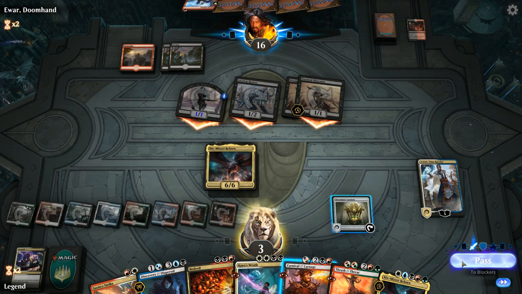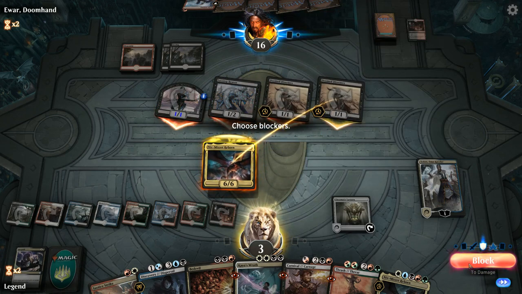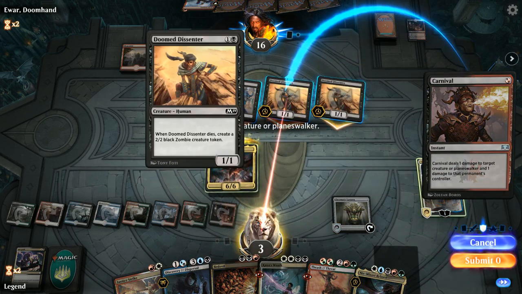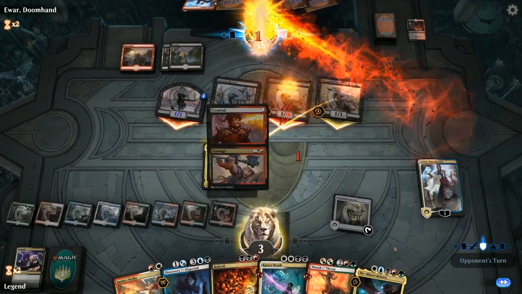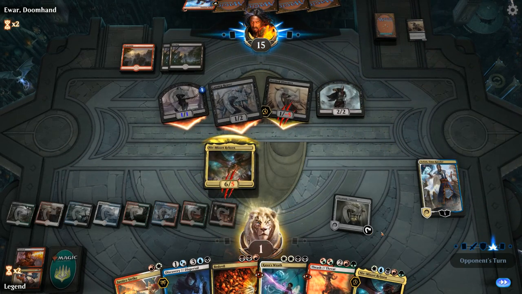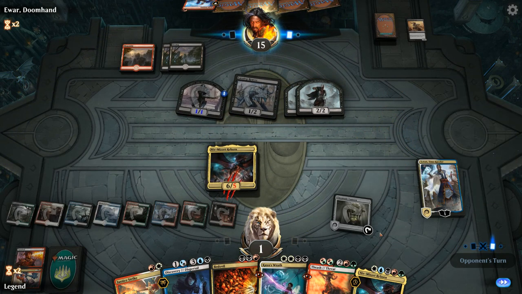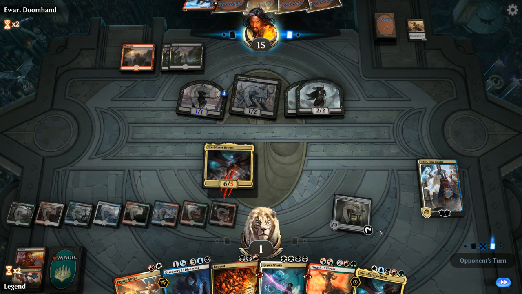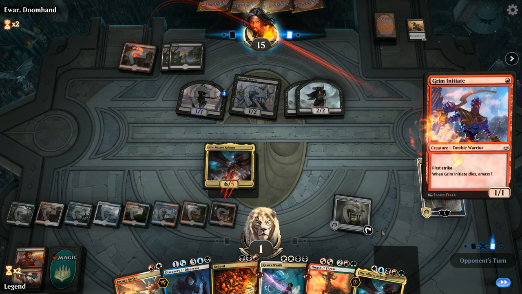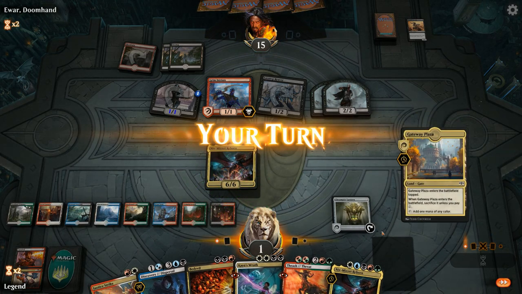Opponent sends in everyone. I think I'm actually okay blocking the Doom Dissenter and then killing the other one with Carnival, so we can cast a Chaos Wrath to wipe the board and get rid of those zombie tokens as well. So we're down to 1. They get another zombie. And what's the play? Grim Initiate.